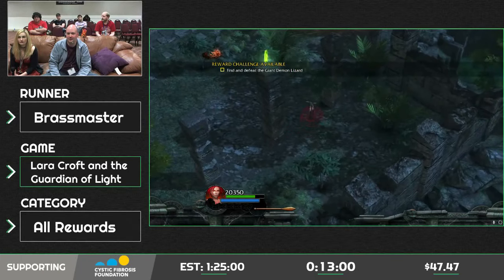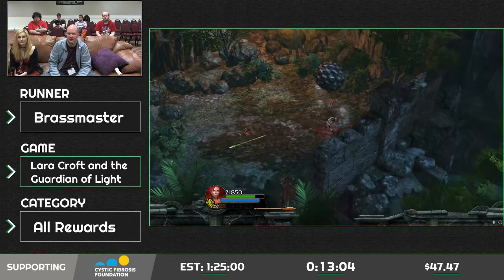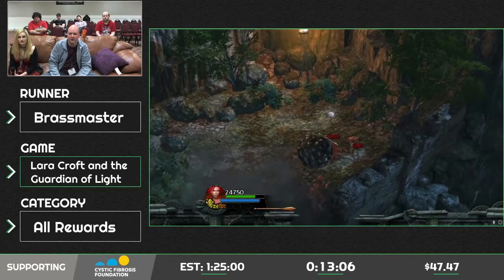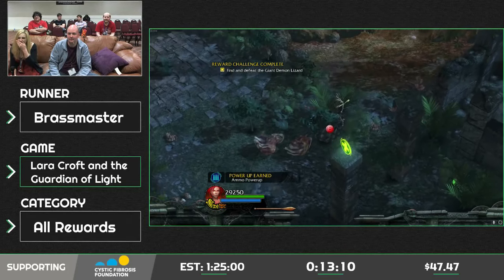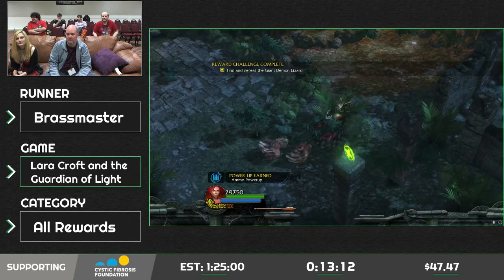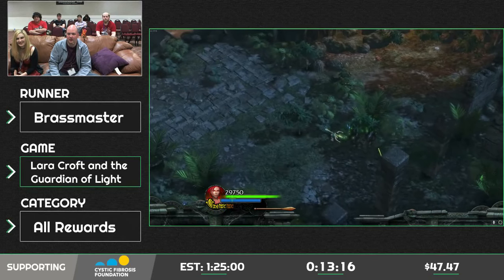So I'm going to hop over here. And there's a bunch of these lizards popping down. Then this ball comes down, which I'm going to need in a second. There's a giant lizard. I need to kill it. So I just take the ball and roll over the guy. Easy enough. Can you stop auto-aiming? Thank you. Hop up here, health upgrade, and we are done.